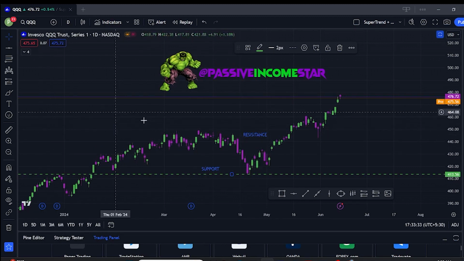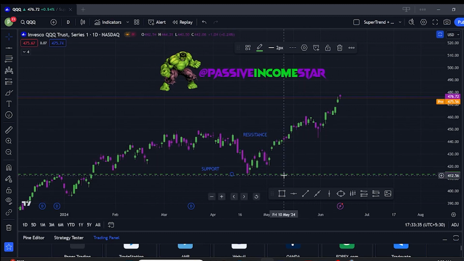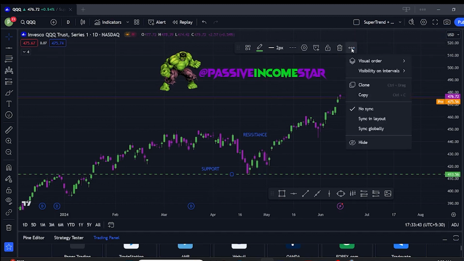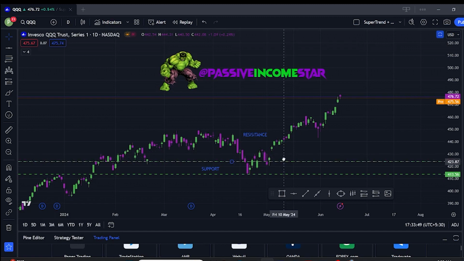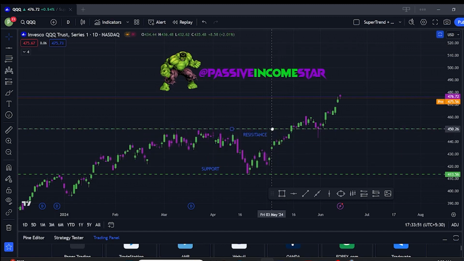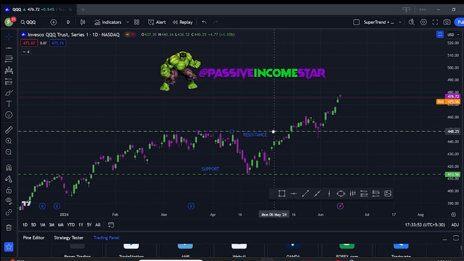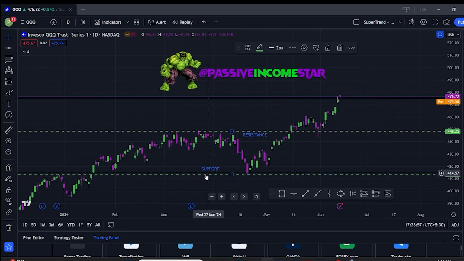So we could draw another line here, or we could just select this line, right? So when we select the line, now we could come back up here to the pop-up and we could right click on this little dotted area here and we could choose clone the line. And it's automatically going to populate the same line. So what we want to do now is move it back up to where we had these resistance touches, right? Say right around here. So now we have support and we do have resistance.